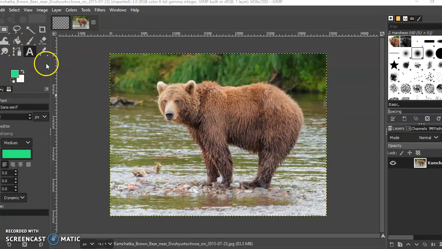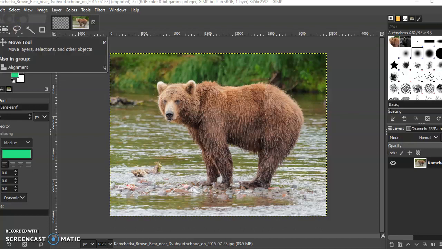So over here are the tools that we get to use. These all have different uses and purposes. Some of them are more applicable to image editing, while others are for creating a new piece themselves, say brushes or paint or text. So let's just go through some of them.